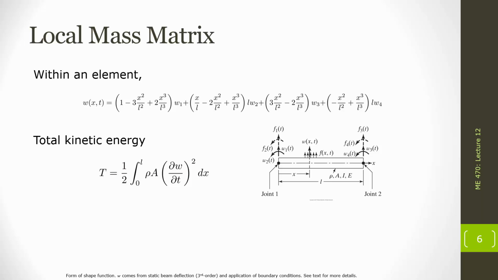A times dx is going to be our volume, giving us our mass, and then our velocity is going to be that vertical position squared. Now this is taking into account all the types of motion, angular and translational, when we're coming up with that kinetic energy. But this W is indeed going to be the motion of the entirety of the element.